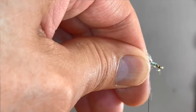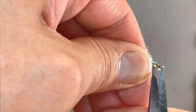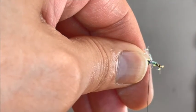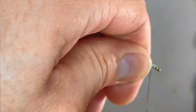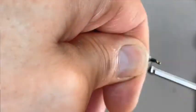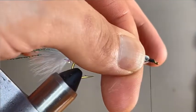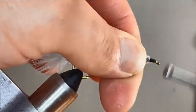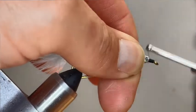What we should be left with is basically where our head's going to go. So if you still have your scissors dialed into about one eye length, it should fit right about there. Kind of tricky, but that's why we start the thread in a certain place, so that it gives you a gauge. And we're just going to start putting wraps in, covering this up and building the head. Sorry, I know my hands are in the way. I'm trying to get them to not be in the way. I'm not pulling super tight, I'm not super loose, just kind of medium.